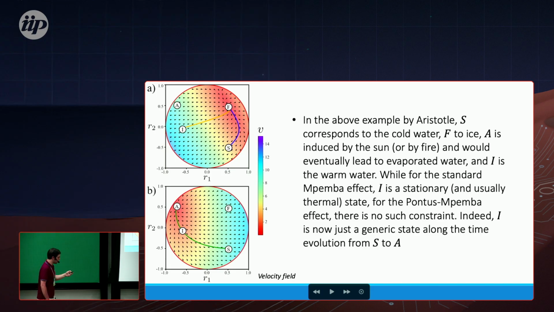So what to do? Let's think, again, about the Aristotle definition. We have some starting state that is fixed somehow. We have a target state, a final state that maybe we can choose by ourselves. And the system, under the effect of the environment, will go directly from this state to this state, moving in what we call the velocity field.